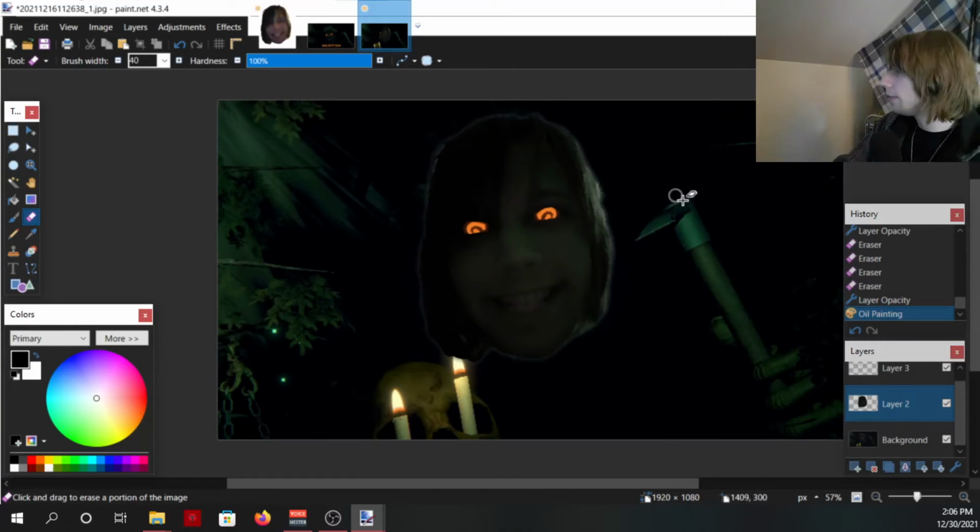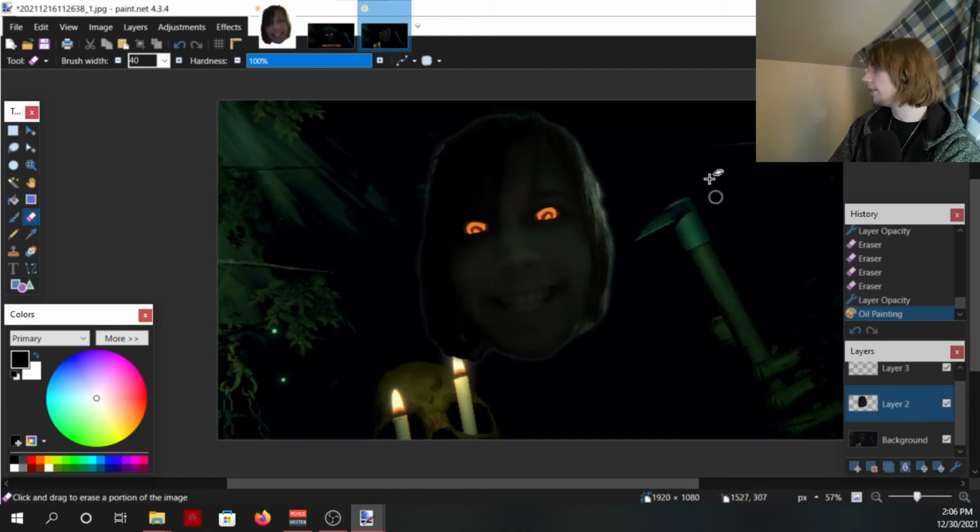Now, I wonder if we should remove the pickaxe and put something else there. It would be really hard to do, though, just because of the way the background is. It's like a vignette thing. It looks black, but it's lighter here than it is here, so I can't just black it out. Because you saw what happened when I tried to black that out. If that even comes through on the video, I don't know. This is the first time I've noticed that. What would I be holding though? I guess it looks cool with the pickaxe.